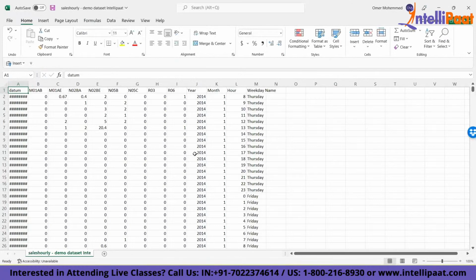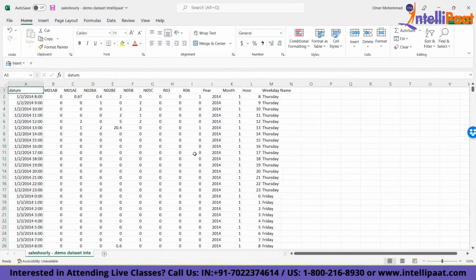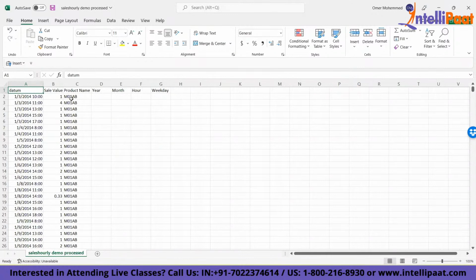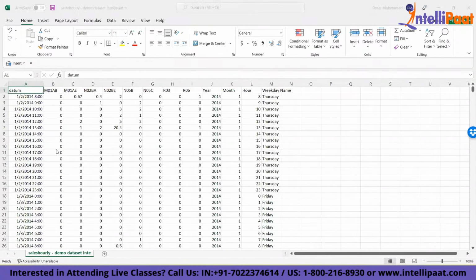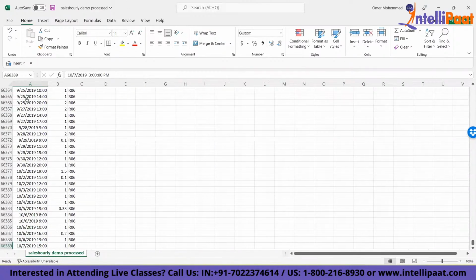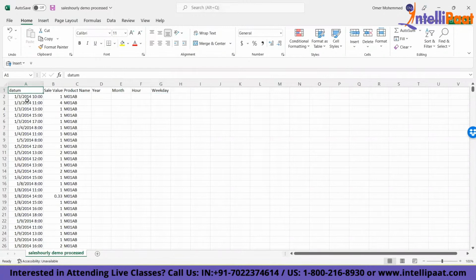We have done some processing here because this was in a cross tab format with the product names showing up as headers, but we wanted these to be shown under a new column called product name, right? We wanted it in a tabular format. So you can see here that this is the difference. Now this one is actually a fact table kind of a thing, right?